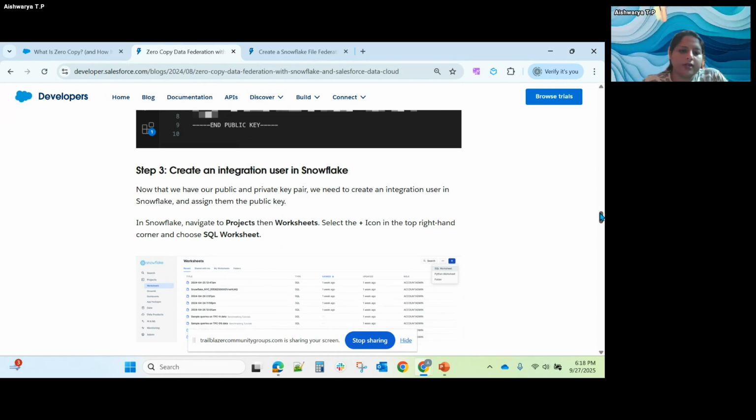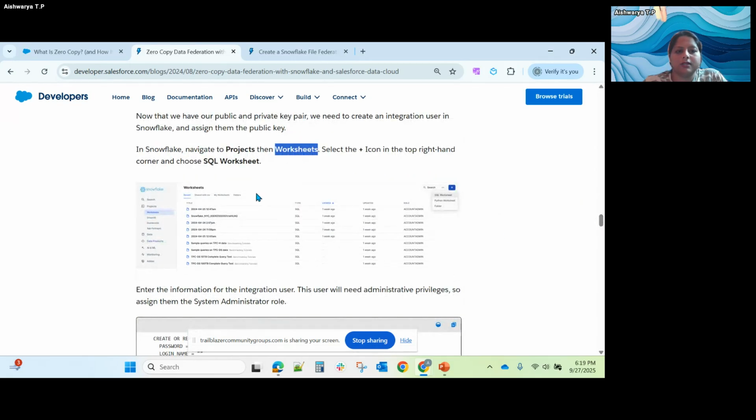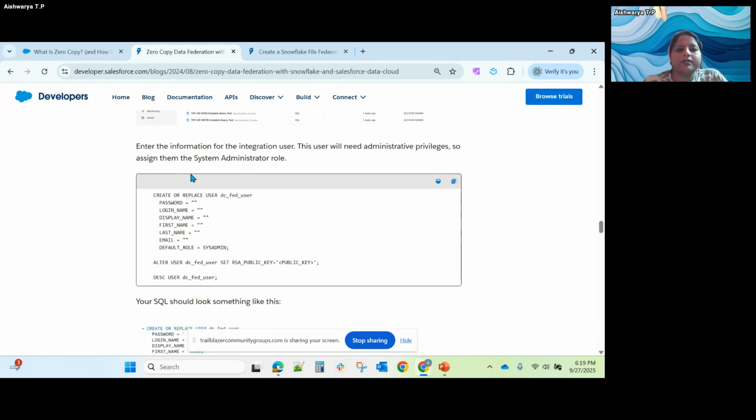Then you create a worksheet, and you use this worksheet to process your data. If you already have a table in Snowflake, use the table directly, or if you have a CSV file, you can upload the file to Snowflake, create a table on top of it, and then bring that table structure to Data Cloud. Those things are possible with this SQL worksheet. First of all, you need to have data in Snowflake. That is important here.